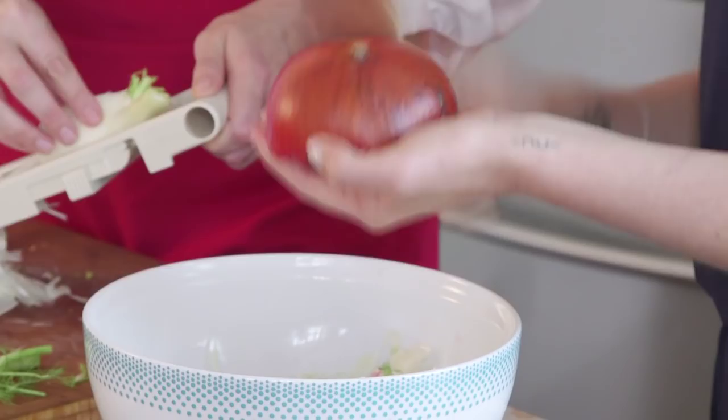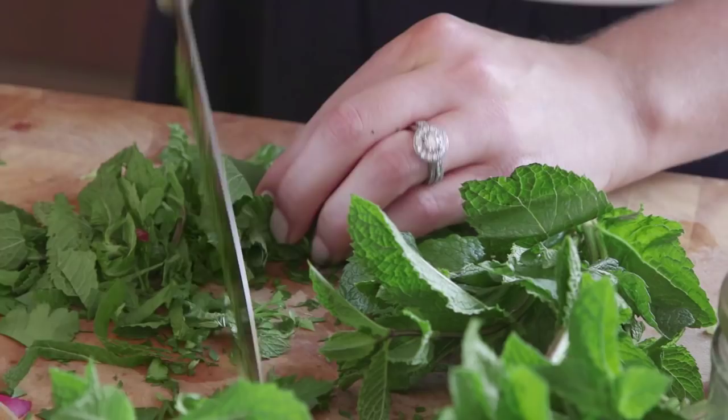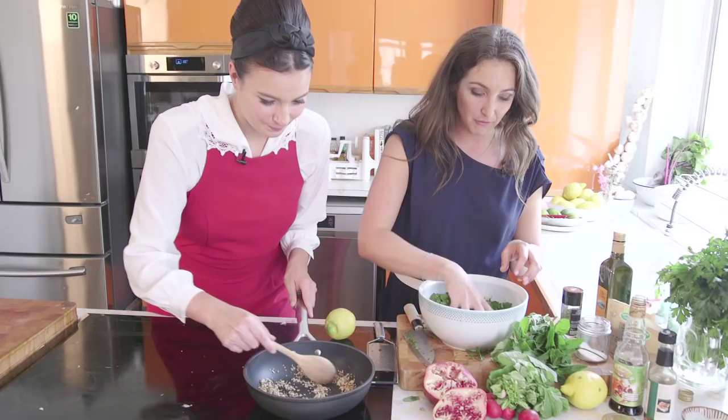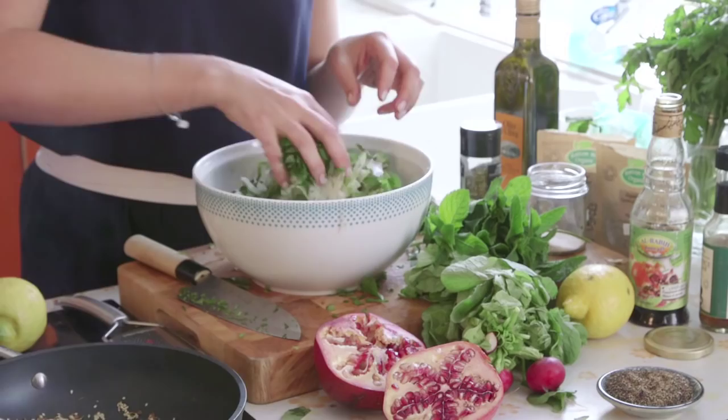So what I'm gonna do is chop in some parsley and mint. Okay, so you can hear there's no fuss about this dish. This is literally just chucking everything in and kind of getting your hands dirty.